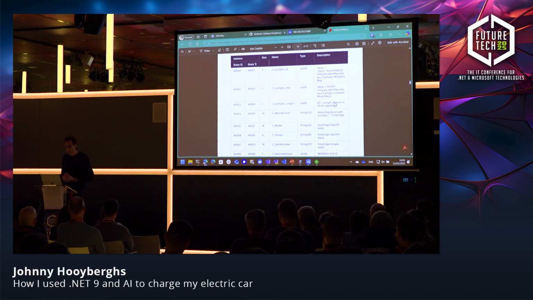But I have a home battery. I asked SolarEdge, can you help me with that? Can I, for example, charge my battery during the night period when tariffs are cheap, and then during the day in the winter, I can use my battery instead of taking things from the grid? And they were like, that is technically possible, but we don't offer that within the application or within our software.